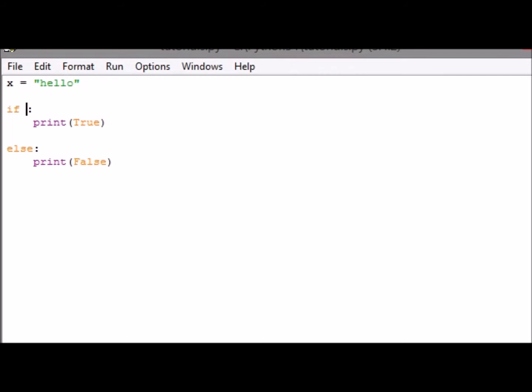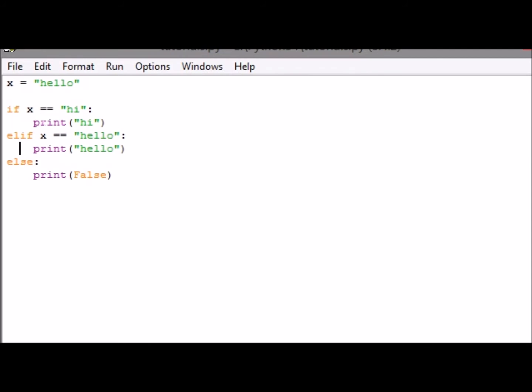So if x is equal to hi, print hi. This is a horrible example, but you'll get the idea. And then elif, this is where an elif block comes in. elif x is equal to hello, remember to put in a string, print hello.